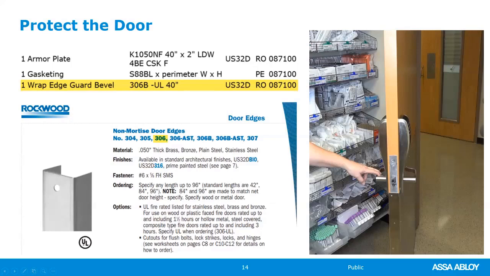The cutout, of course, the drawback to that is you have to make sure to detail that properly and order it from the factory properly so that you have the right cutout for those doors. So both of those are acceptable ways of doing it, and it's up to you to coordinate which one the distributor supplies.